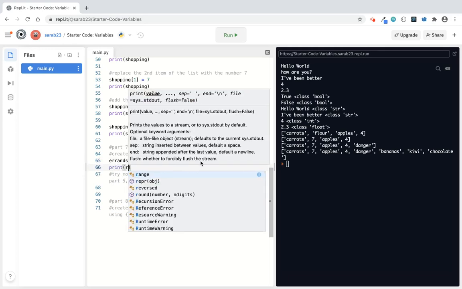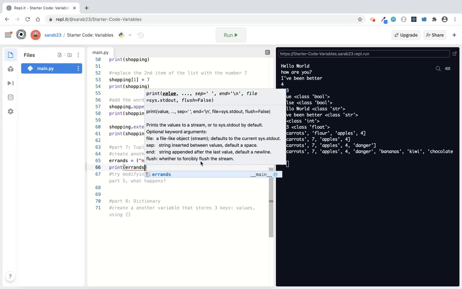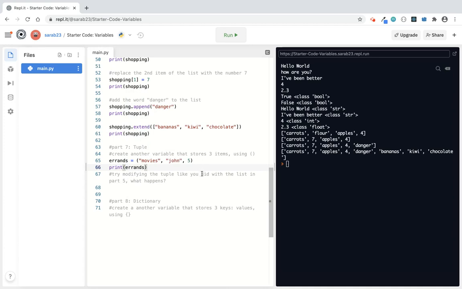We can print our errands. And we get movies, John, and 5.